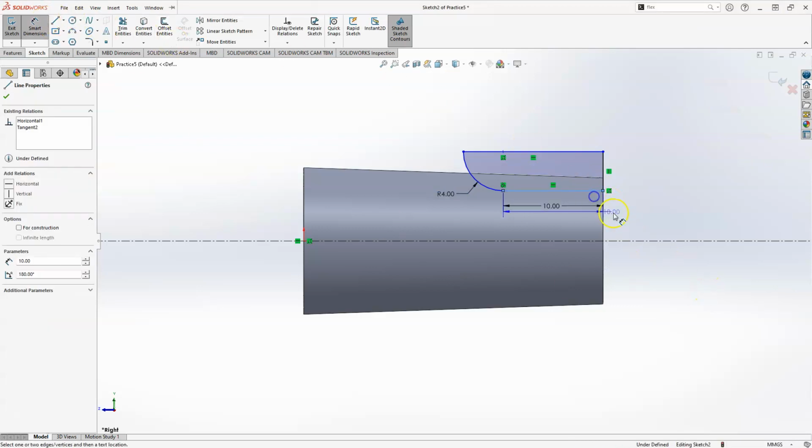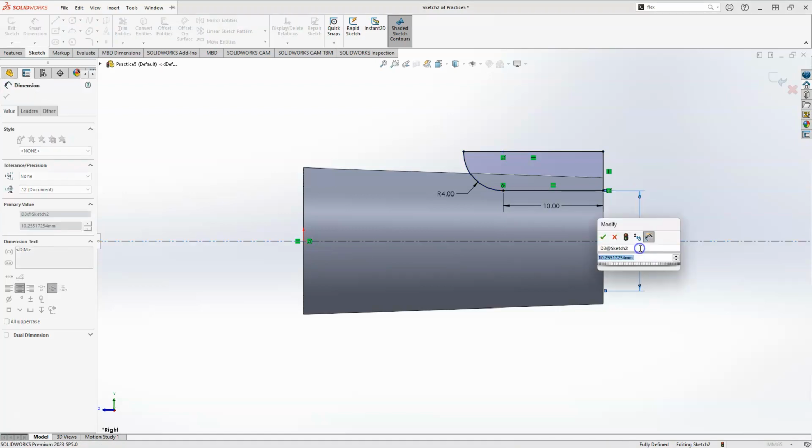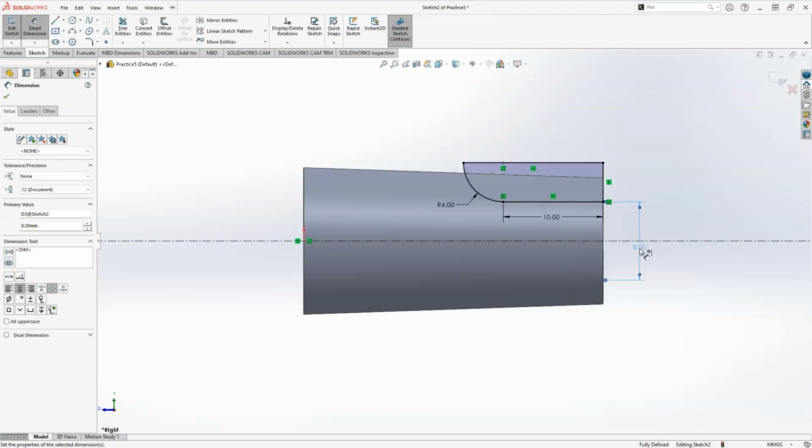So you can either select here and say 4, but if you shift it here, SolidWorks will give you the diameter. So that would be 8. So yeah, you don't need to have any height for that. But one thing is important about this curve: you have to make sure the curve goes all the way here, meaning that the center of the curve and this line should be exactly on the same axis. If you cannot define it properly, it's better to stop and then add more relations to that.